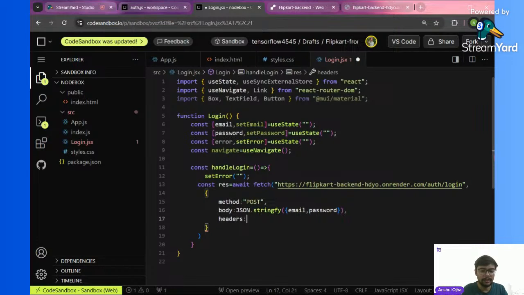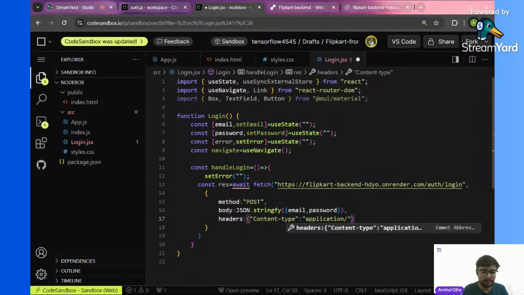So what header can we keep? We can keep the header as Content-Type. The content type in this case will be application/JSON. That's what we will have in our header. Okay, so Content-Type is application/JSON that we can use in this case. Fine, so I have framed the request that I want.